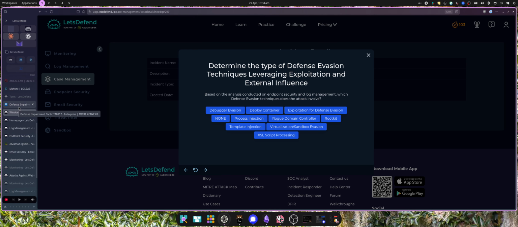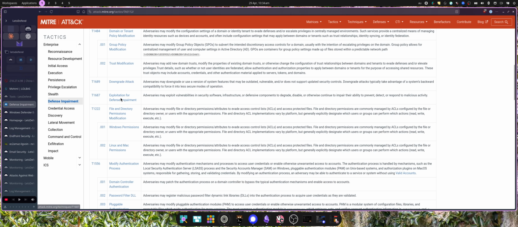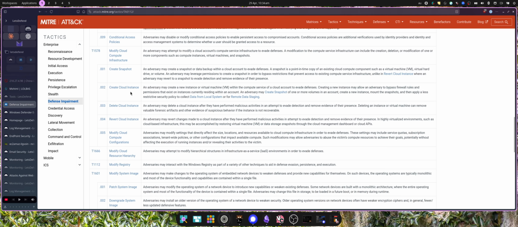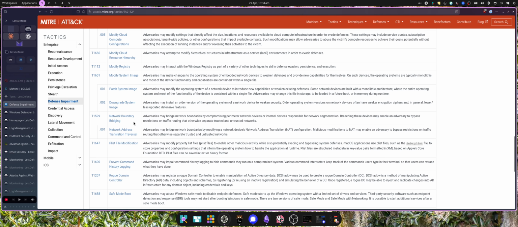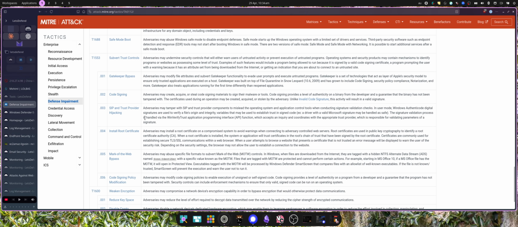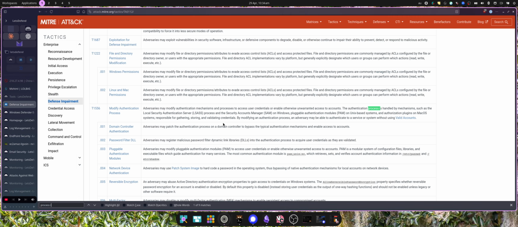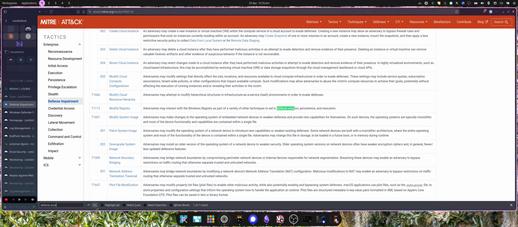Impairment. Adversaries may exploit vulnerabilities in security software infrastructure or defensive components to degrade, disable, or otherwise continue to impair their ability to prevent, detect, or respond to malicious activity. Cloud, modify registry.